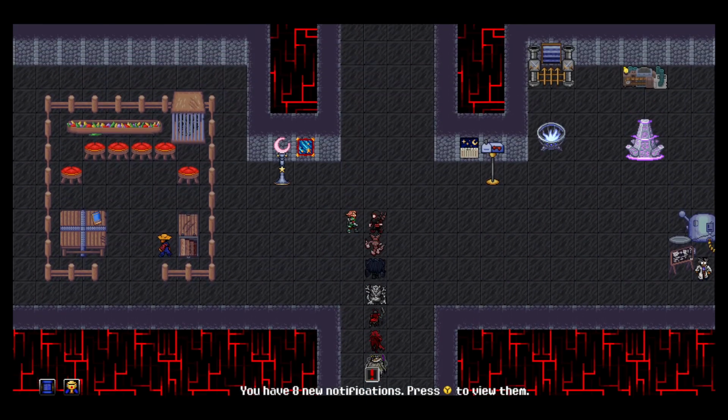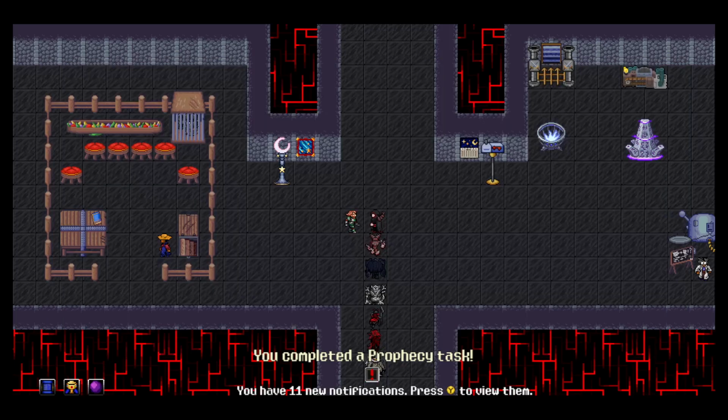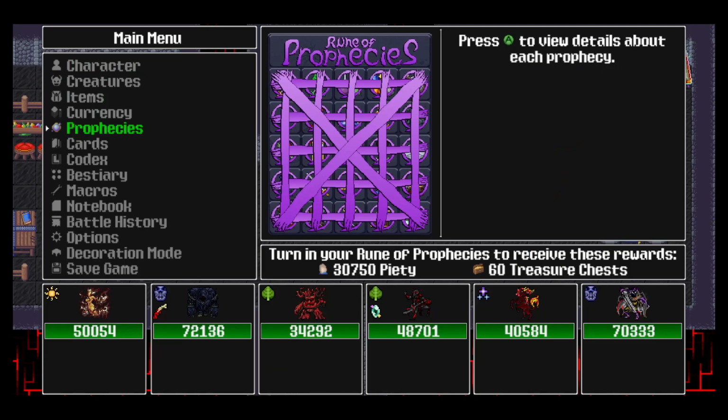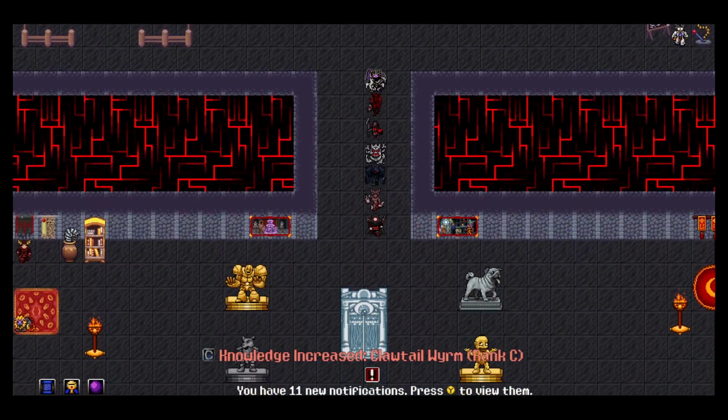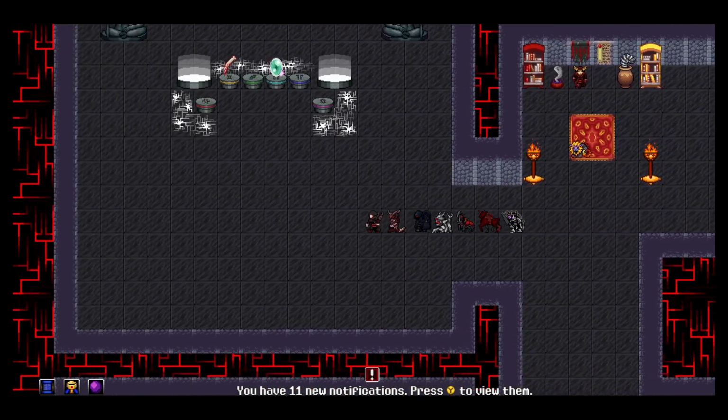Well, first of all, let's hand in this hunt. This has completed our prophecy task. And our rune of prophecies is ready to turn in. First thing we'll do, the very first thing is we'll hand in our rune and you'll see what happens.